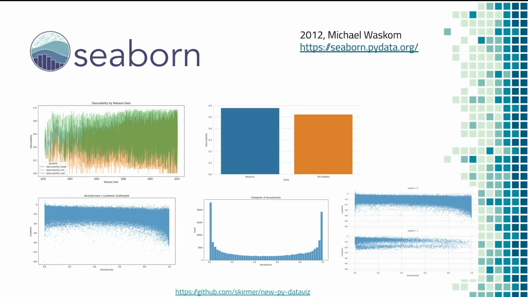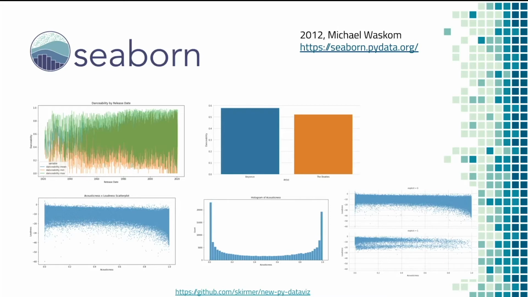This was developed in 2012, and it actually builds on top of Matplotlib. It adds a few things that are really nice to have, like integration with pandas, so you're no longer limited, theoretically, to NumPy arrays. And a lot of times the things you would do in Matplotlib can also be done in Seaborn, but the results might just be more attractive. You can see the gallery here of plots. I think these are more attractive default-based plots than what you see out of Matplotlib.